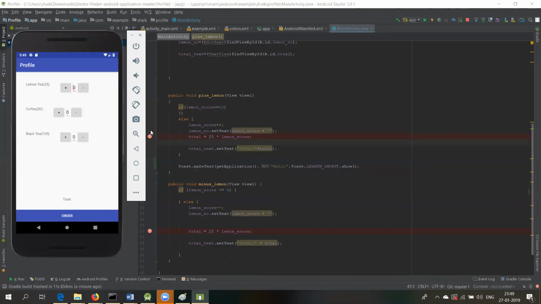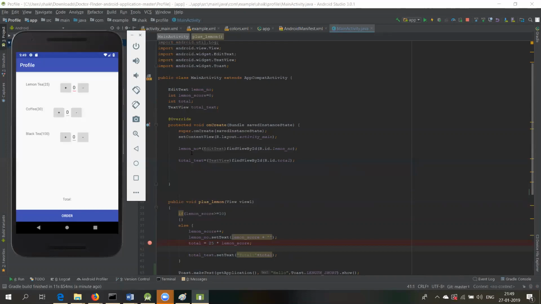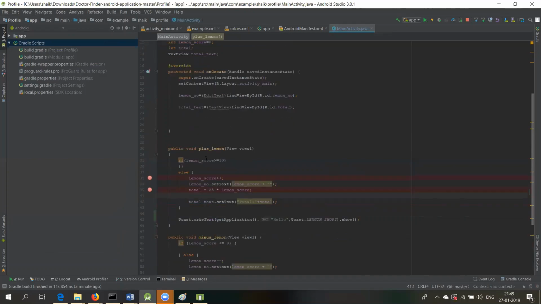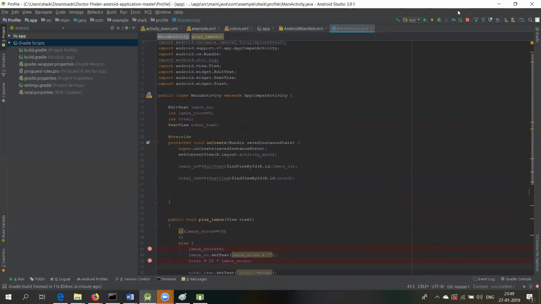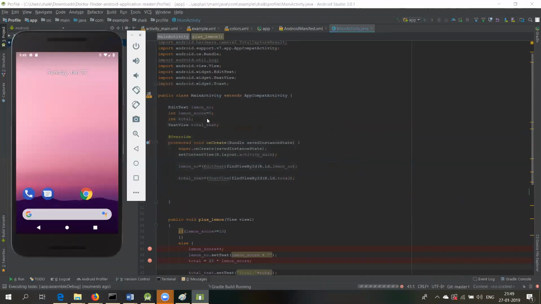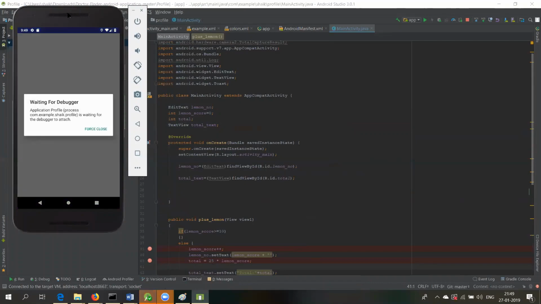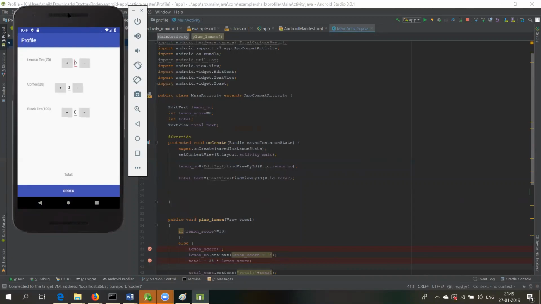I'm going to show it again. So I've added the breakpoint, just click on the left side. You know what? Let us add more breakpoints, let three breakpoints be added. I'm going to add a breakpoint here where it's incrementing and decrementing too. Again, as I told you guys earlier, you have to click on this button. Okay, let us wait for it to run. It's waiting for the debugger to attach.